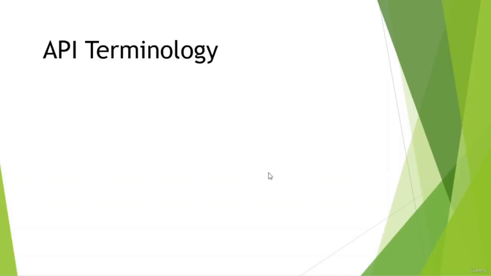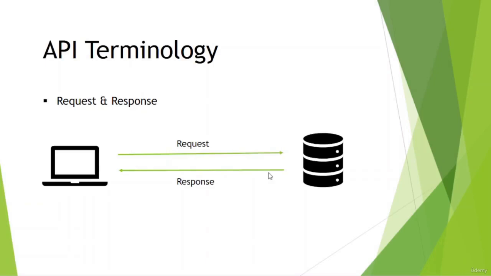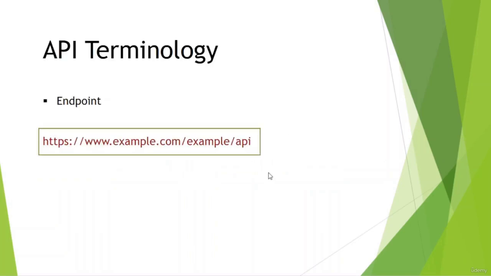Before jumping to the Postman, I would like to cover basic API terminology that you must be aware of in order to use or test APIs. The first one is request and response. The entire process of communication between two systems comprises of two steps. The caller system has to send a request, and in the answer, the callee system sends a response. And in order to send requests, there has to be a point of contact, which is called an endpoint. An endpoint is nothing but a request URL exposed by the server where you can send your requests.